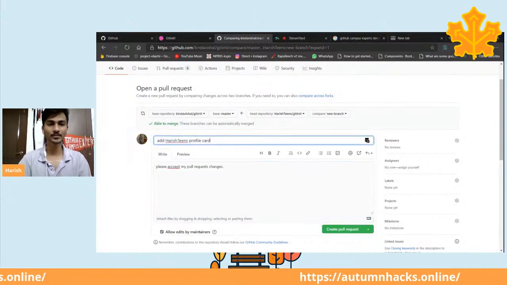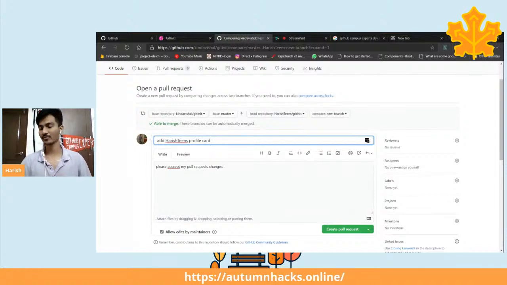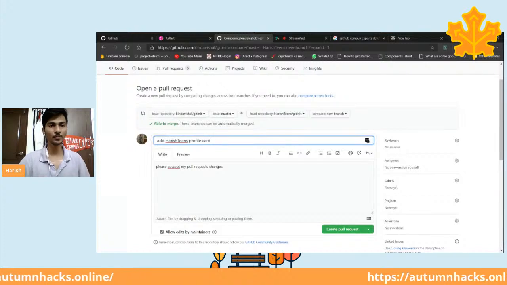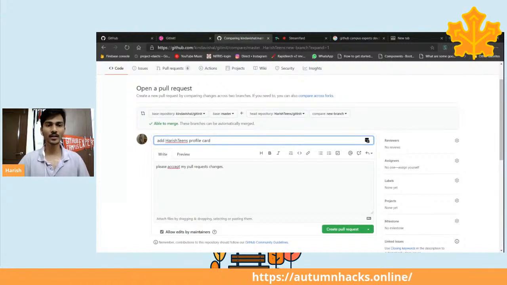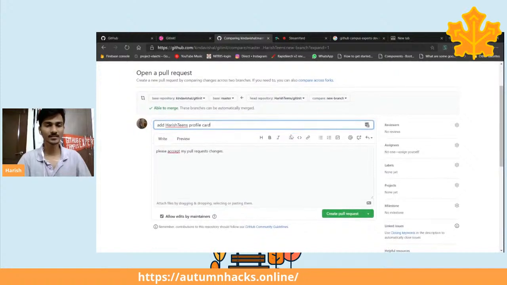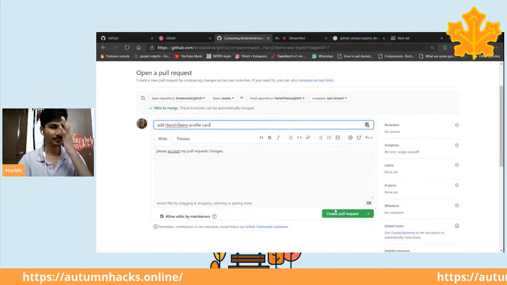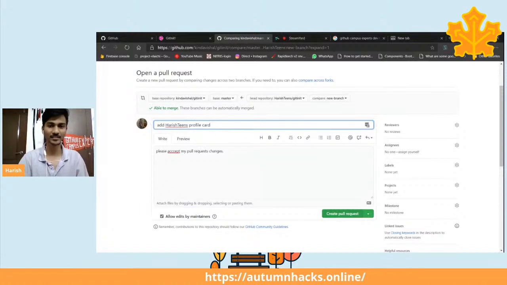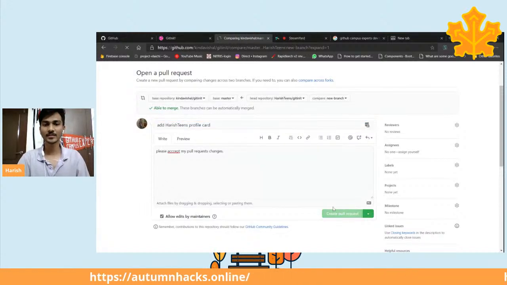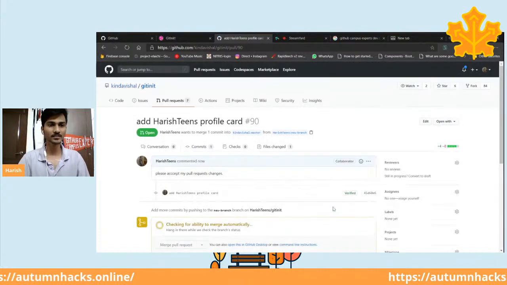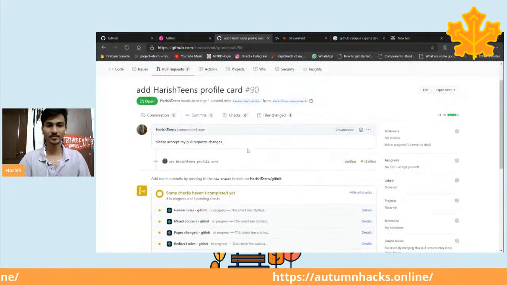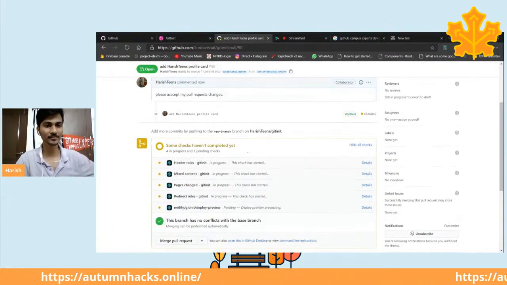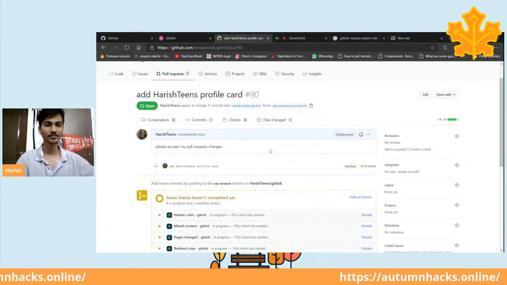This is how open source contributions usually work. You see a repo, and if you want to contribute something, you fork it, you do the changes, and then you give a pull request so that they review your code and accept it. Since this is a basic thing, nobody needs to review it. Vishal will always merge every single pull request you are going to give. So click the create pull request button, and that's pretty much it. Congratulations, everyone, you've given your first pull request. I hope everybody followed along.